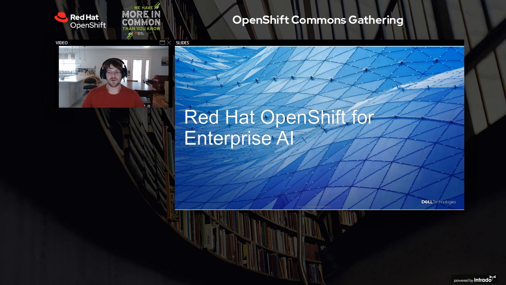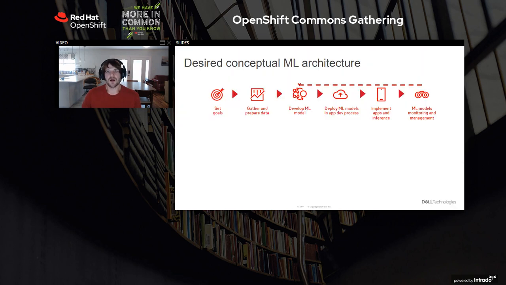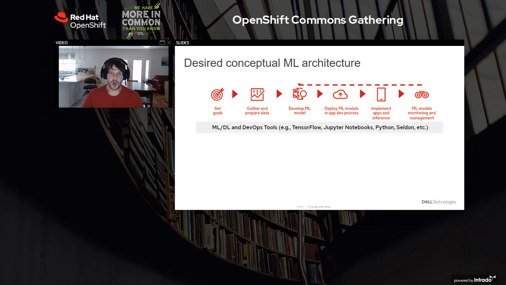We've talked about artificial intelligence and why GPUs and containers are a good choice for developing and hosting AI applications. Now I'll touch on the specific benefits of Red Hat OpenShift for your enterprise Kubernetes environment running AI workloads. The ML code represents only a small portion of the full stack — we still need to gather data, deploy, and implement in apps. To do ML model development and deployment, we'll need ML frameworks like TensorFlow, as well as DevOps tooling like Seldon to deploy models as API endpoints. We'll also need to tie in data sources that the model trains on or runs inference against.